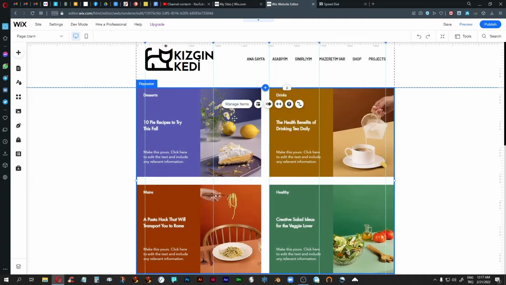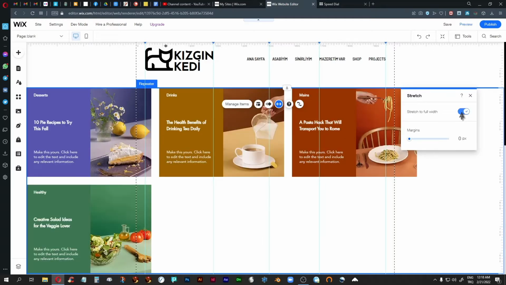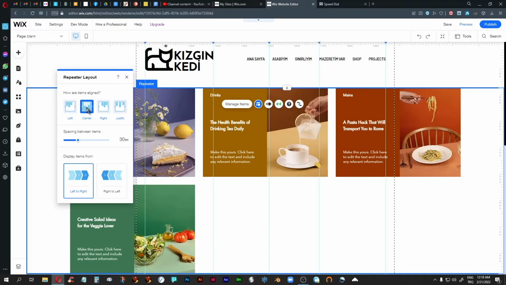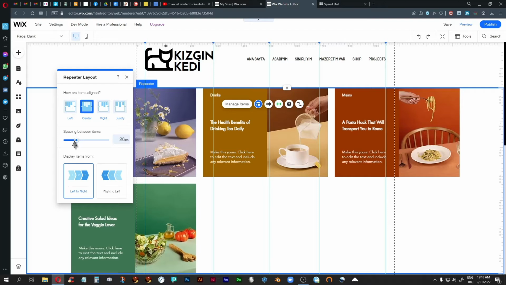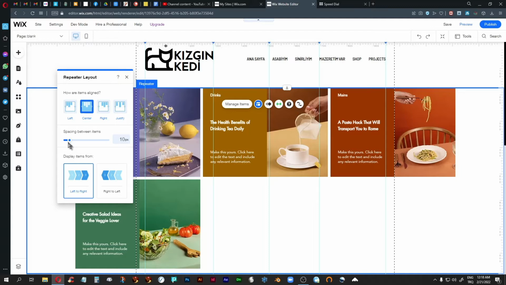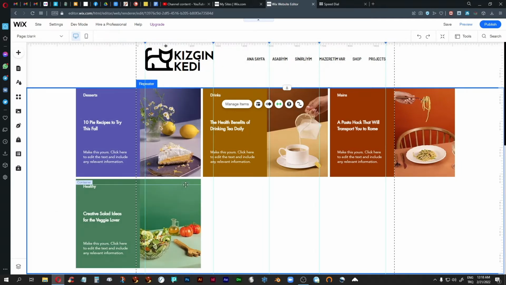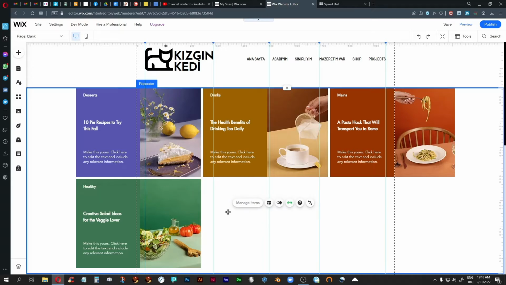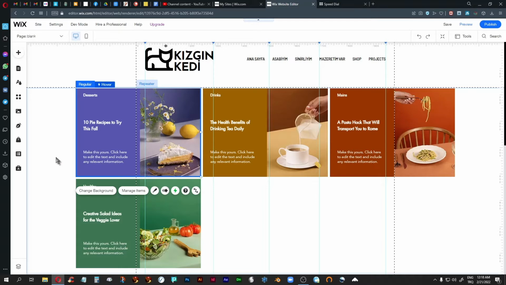Now you can also stretch these out, so let me show you how to do that. If I stretch it to full width, it will become like this, and then I would need to play with the layout and center this so that it actually sits in the center. And then if I decrease the spacing between the items, would I be able to decrease them to the point where I actually get 4 of them in a row? I'm not exactly sure. I think I would probably need to decrease the size of this container in order for them to fit on one row, but I'm not going to get into that right now because I want to show you something else.